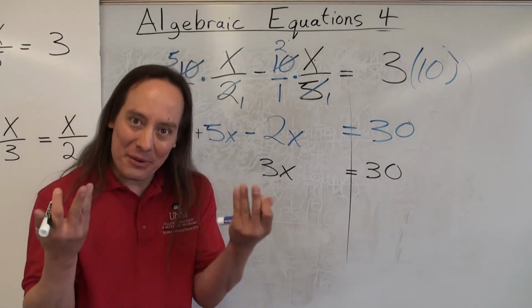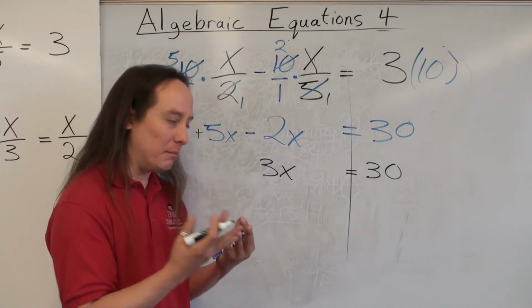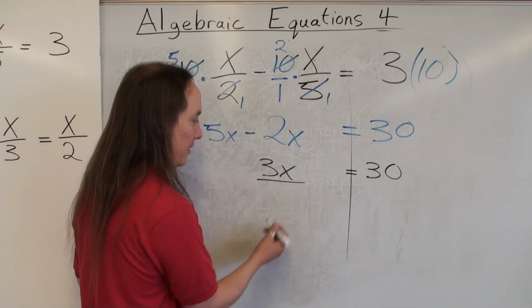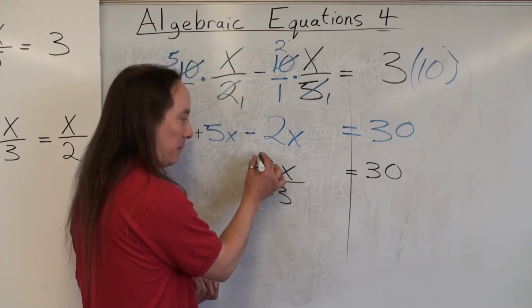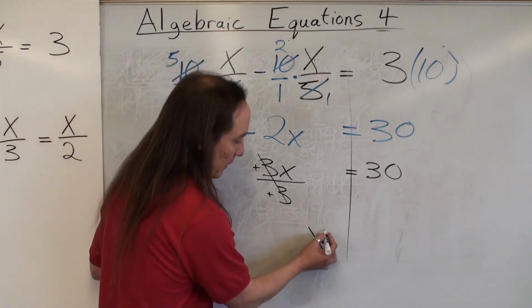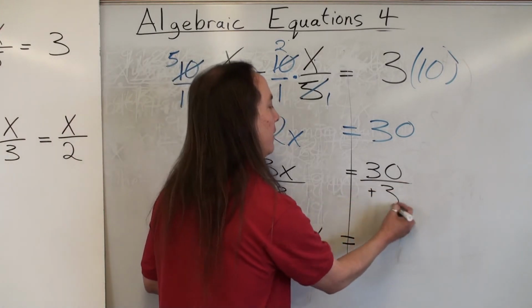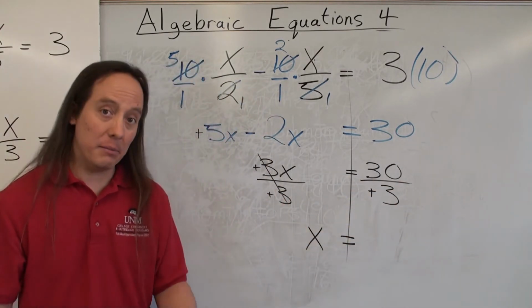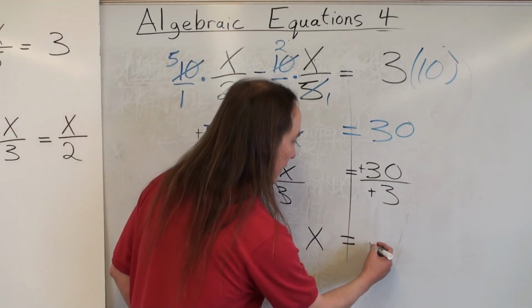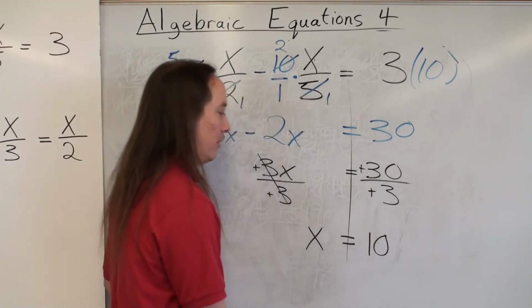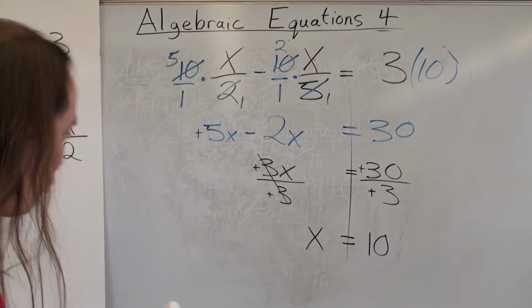The last step is to separate the variable from the number. Isolate the x completely. So we have to divide to undo the multiplication. Divide by the same sign and the same number, always, leaving me with x. What I do to one side, I do to the other. Got to divide both sides by positive 3. So positive 30 divided by positive 3 is 10. So x is equal to 10. Is that what you got? I hope so.